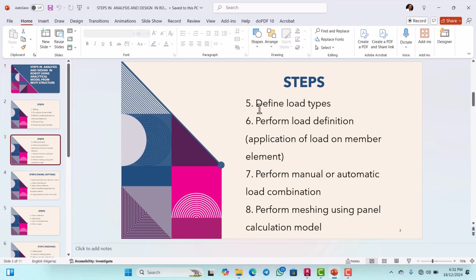Then we define load type, perform load definition as application of load on member elements. Then we move to performing manual or automatic load combination. Then we perform merging using panel calculation model.